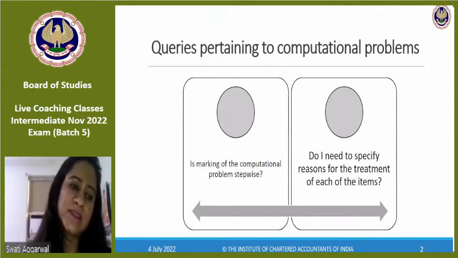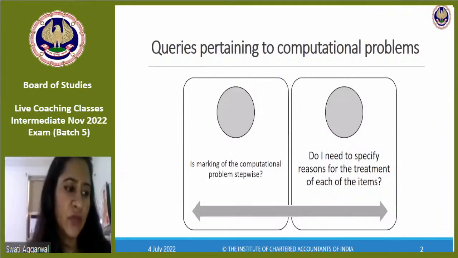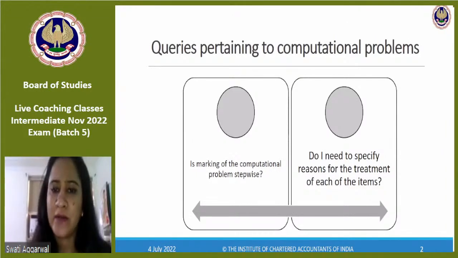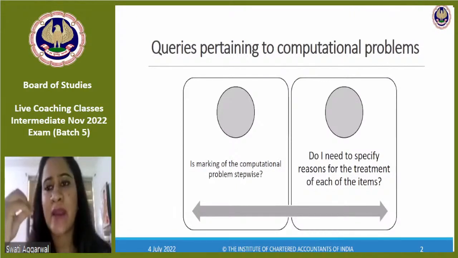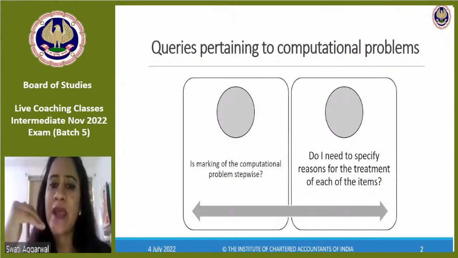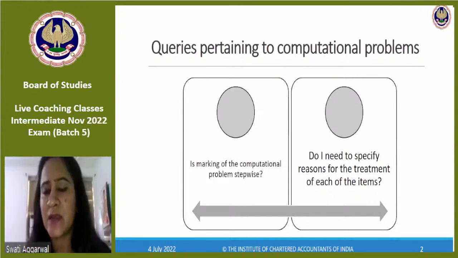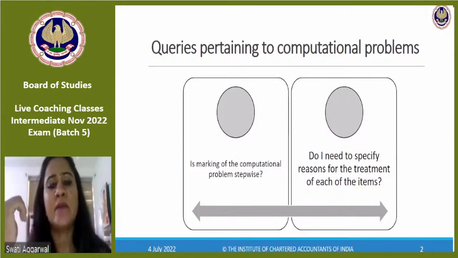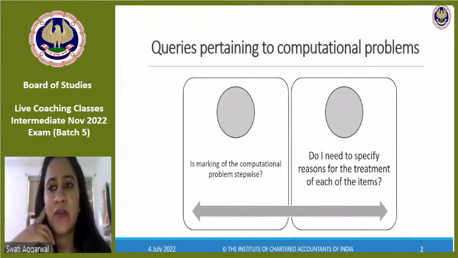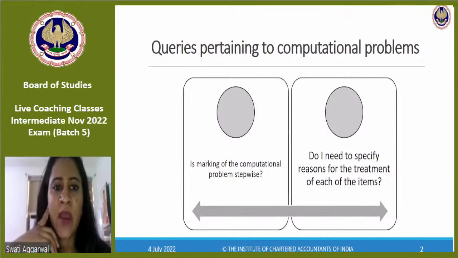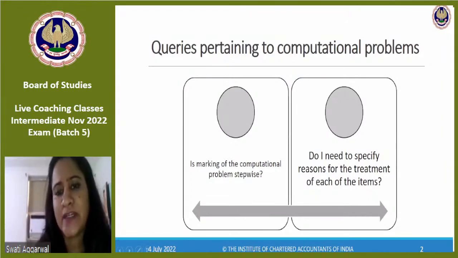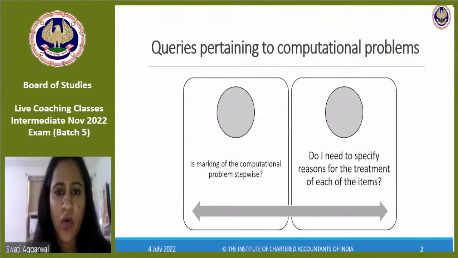Now Deepak will explain a few services which are exempt from tax in a detailed manner. So if under a particular service, let's say there are 4 specific types of services which are exempt or which are not exempt, what students generally do in the examination is that they just add or subtract the items and arrive at the answer, but they do not give reasoning for the treatment of each of the items. And thus they end up losing marks. So the answer to the question, do I need to specify reasons for the treatment of each of the items, is yes.